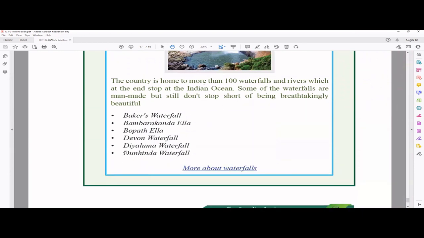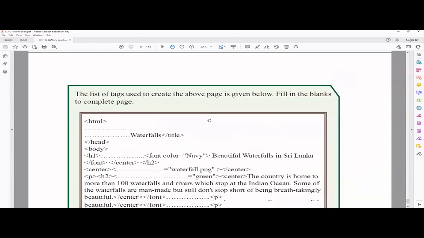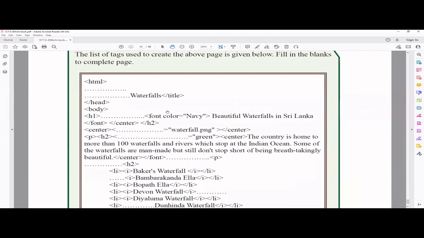This is an unordered list, you can see bullets. If it is 1, 2, 3, 4 or A, B, C, D, it's an ordered list, and you have to use OL. This is just a bullet, so this is an unordered list. And here there's a hyperlink. In the exam, usually you can expect something like this to fill the blanks.